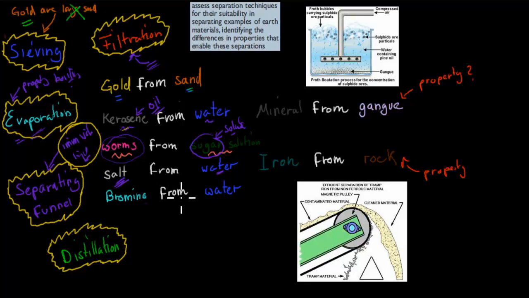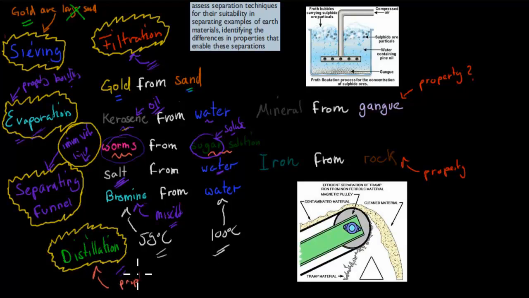Now if we have bromine and water, bromine water, and we want to separate those, the problem is bromine is actually a miscible liquid. In this case, it mixes with water. But the other one was the immiscible, kerosene and water. So what could we use? Well, we could use distillation. And what you should also know is the boiling points. The boiling point of bromine is about 59 degrees Celsius, whereas it is 100 degrees for water. If you remember how distillation worked, the property we use for distillation is also different boiling points.